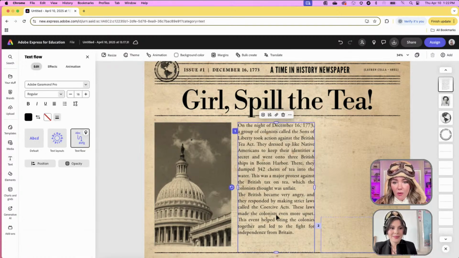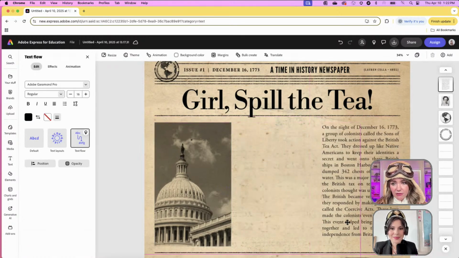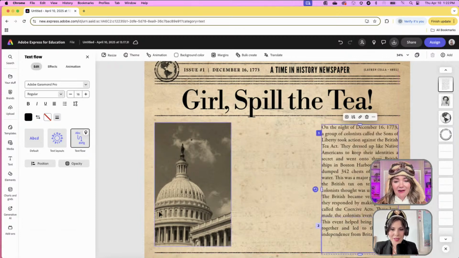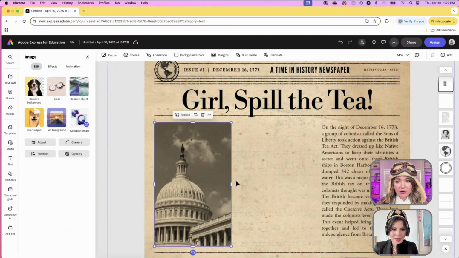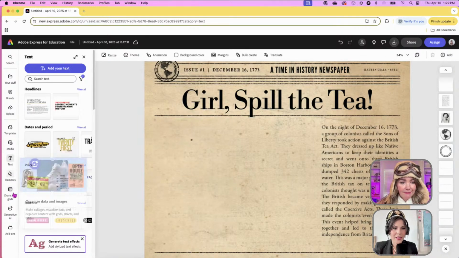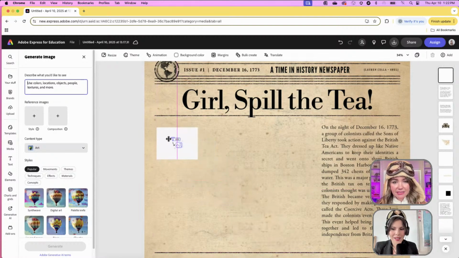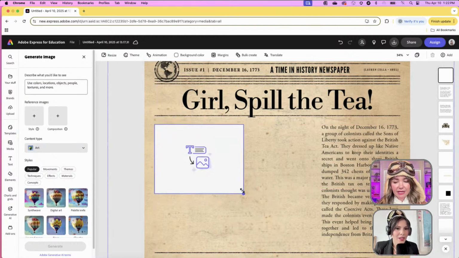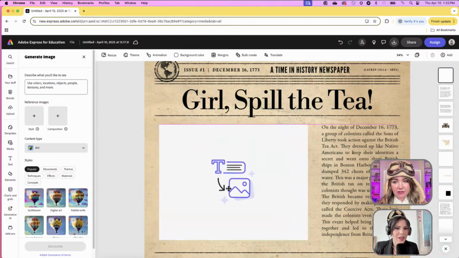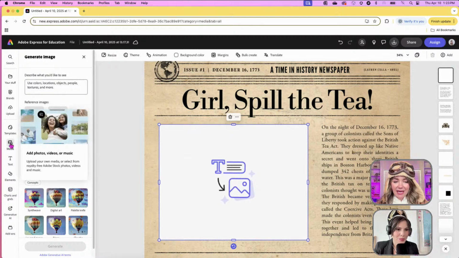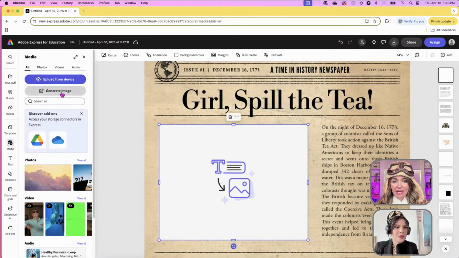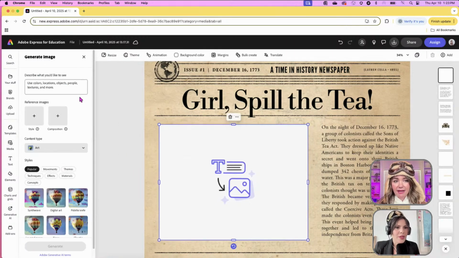I love it. Well, I think I'm gonna scoot this over. We're gonna do this a little bit differently. I'm switching up our template, and I'm actually gonna just straight up delete this one, and I'm gonna get a little fancy here and do a little AI. Bear with me because I have a very specific idea in mind of what I want our picture to be. So, again, to get to that, folks at home, I just hit media and then I went to generate image. And I can come back in here and I'm going to type in exactly what I want.